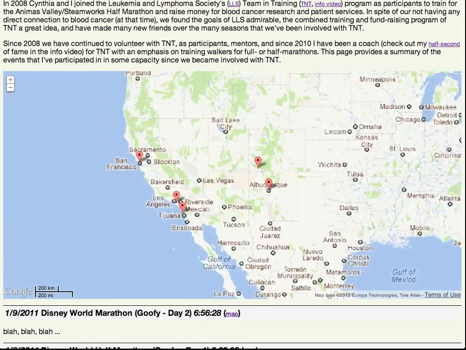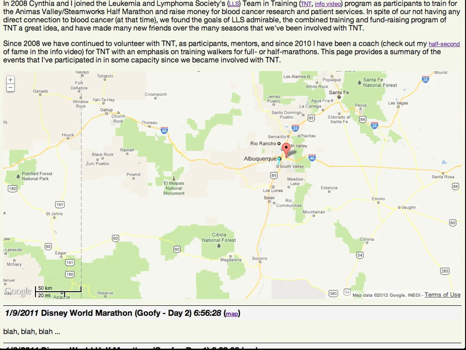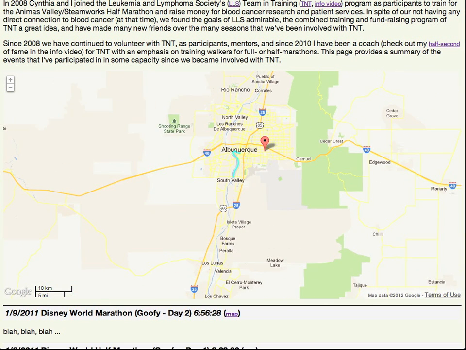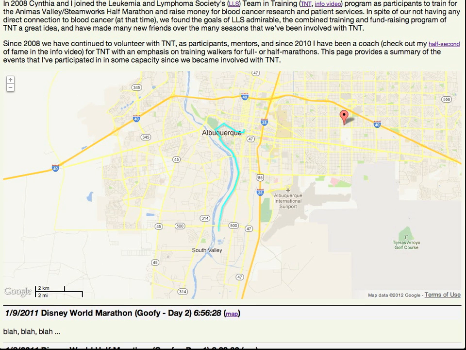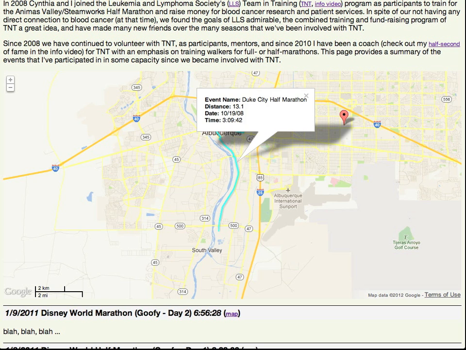If we then zoom in on one of these markers, we can see the route of the events that took place in that area, where the styles associated with those maps are defined in the Fusion table. And since I didn't specify otherwise, I can actually click on the route and it will automatically bring up an info box that has the attributes of the Fusion table that I created that contains the information for the routes.